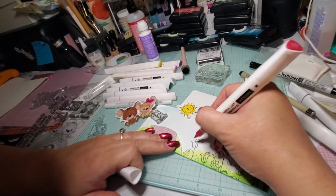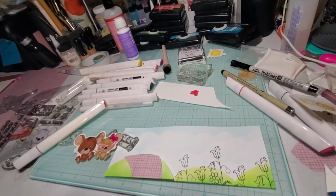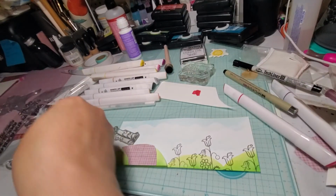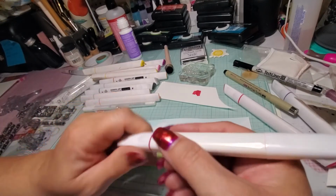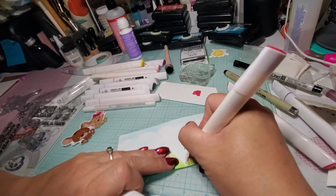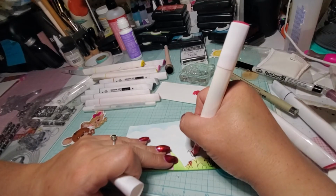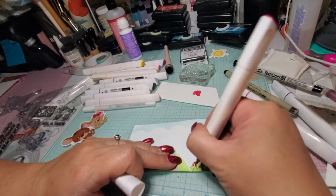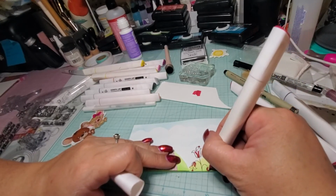Okay, we're gonna go, oops. Okay, I'm gonna pause you and dry this real quick. Okay, so we're back. Now, which one was I gonna do? No, whew, almost had a catastrophe. So I'm gonna go in around the base with the dark color, pushing so it actually bleeds off of those. Okay. And color this berry.